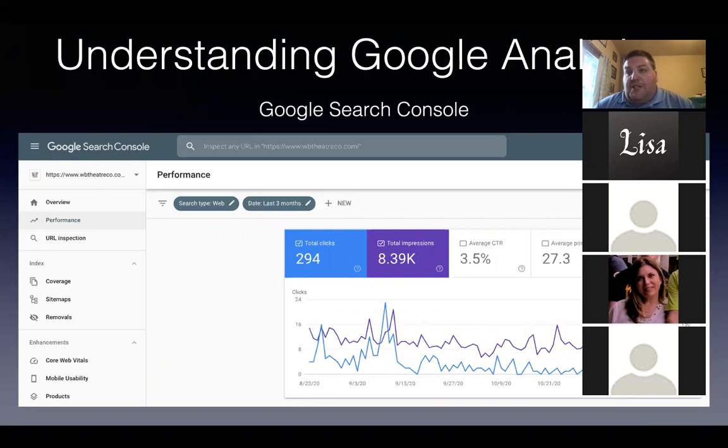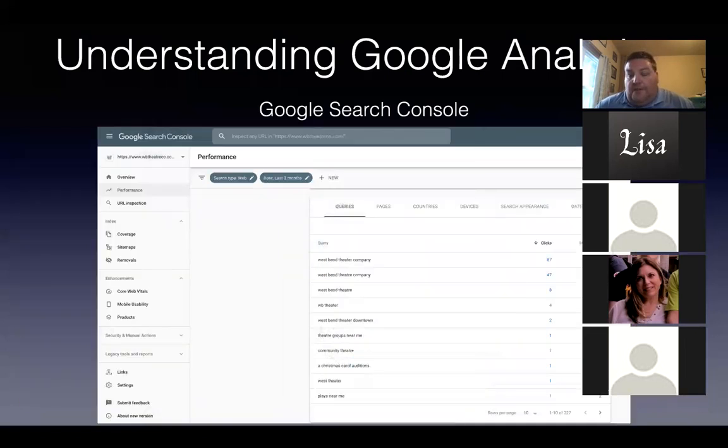And then average position, I don't really pay attention to that number if I'm looking at it at the grand scheme, because there are so many search queries that really can drive down that positioning. What's more important is the next slide I'm going to show you. And this is called your queries menu. And this is exactly what people typed into Google, and then how many impressions, so how many times it appeared in a search result, and how many clicks it resulted in.